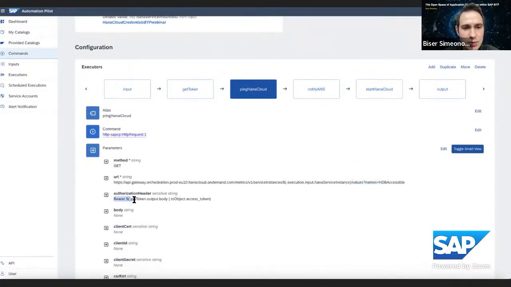Then just one important note: once we are building that command within the authorization header, we need to specify that we are transitioning the OAuth token that was generated in the previous execution, get token, into this execution. So how to do that?